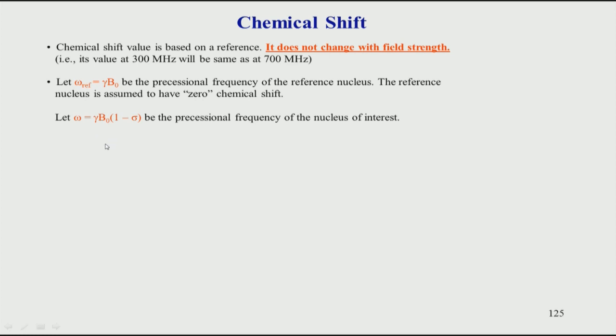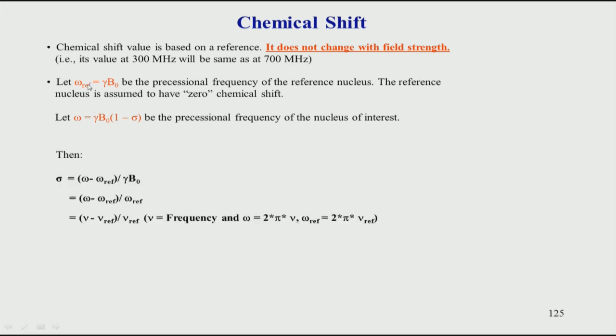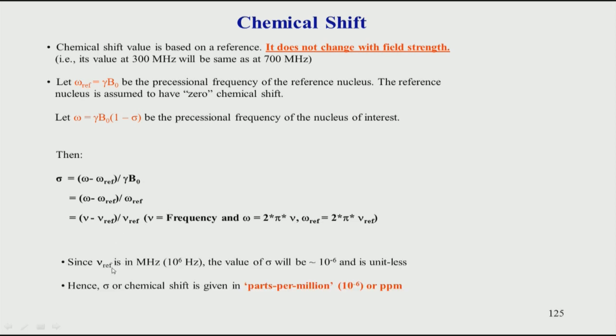So, this is the shielding effect, the shielding factor. Now if I do this math, I will subtract these two and then rearrange the equation to get the sigma. This is what is shown here, and you can see how we get the chemical shift. Chemical shifts are always calculated by taking the difference between the hydrogen you are looking at and the reference hydrogen, and then dividing by the main magnetic field value, which is in megahertz. Because the reference frequency is in megahertz, we basically get the value in megahertz.